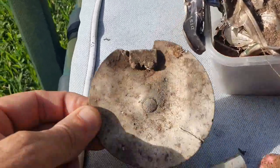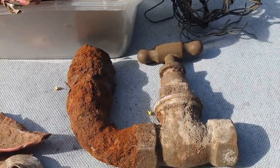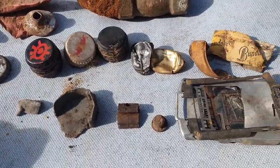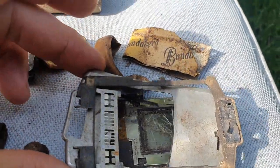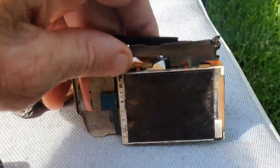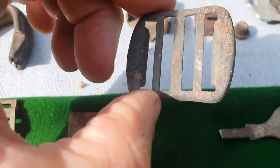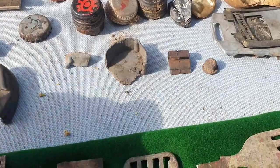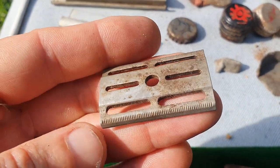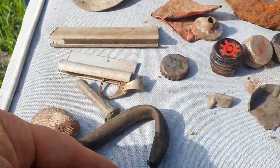Some miscellaneous objects here, not quite sure what some of these are. Obviously was a house block at some stage there. With some of them items found, this was an interesting one. I don't know if that's an old computer game or a really old style mobile phone. Not quite exactly sure. That was that old fork. Some of these items are interesting as well. It's an old padlock. If anyone's got any idea exactly what that item could be, feel welcome to write something in the comments section under the video.